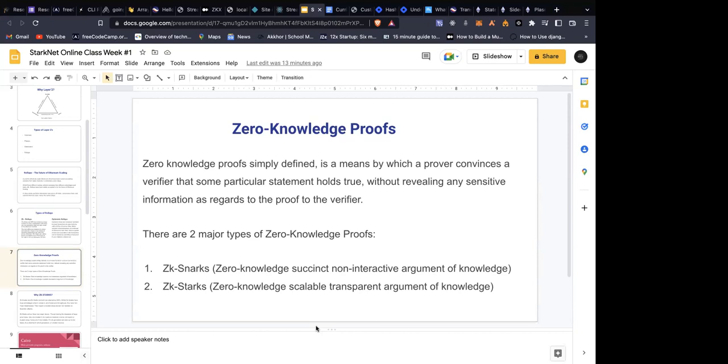Now there's this popular way of explaining zero knowledge proof. How do you prove to a blind person that two balls are of different colors without actually revealing the color? You understand? For instance, you have two balls, and based on the structure and texture, they're exactly the same. But you want to prove to the blind person that these two balls are actually of different colors, meaning that the person is colorblind, seeing each of them as black.